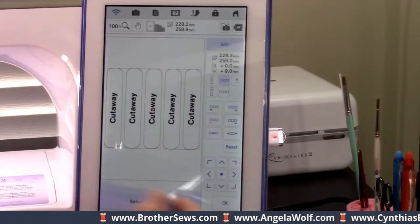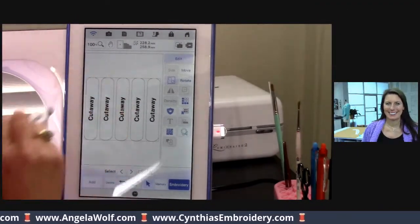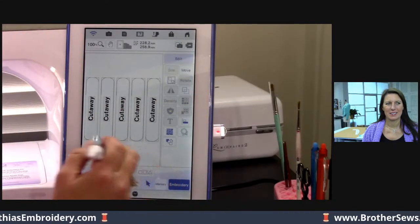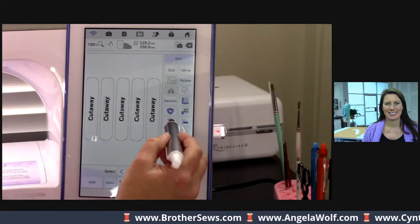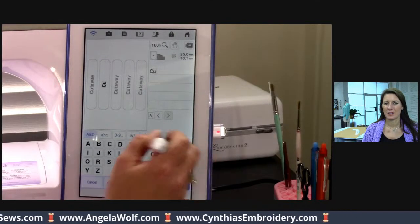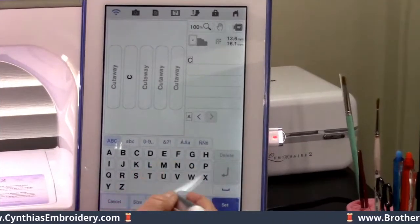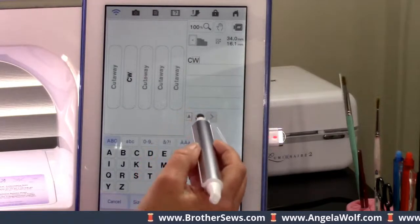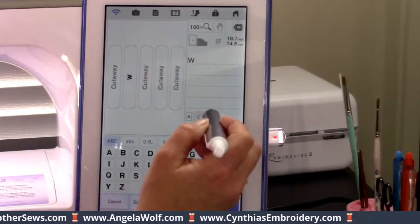And then you can touch it and put it in the center of your hoop and touch OK. Now, what I did to edit these, I touched the ungroup button because it's got everything grouped right now. And then I touched the word that I wanted to edit. I touched my text button and I deleted out down to the first letter. It won't let me get rid of my first letter. Yes, I could have added text in again, but sometimes it's easier just to finish what you've done. So add the first letter back in. There is a backspace here. You can then delete the first letter and then go back to forward.